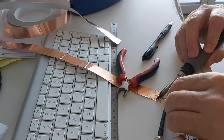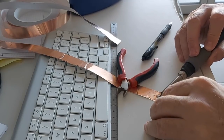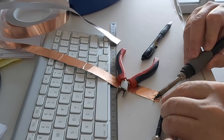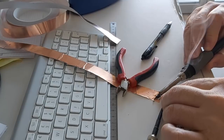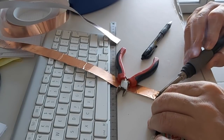I should protect my table here, really. That's not a good thing to do. I've been soldering since I was 10 years old, and I've never seen something that bad. Look at this. And I tried a few brands, I mean, 2 brands, okay, not a few. I tried 2 different brands, and the same thing.